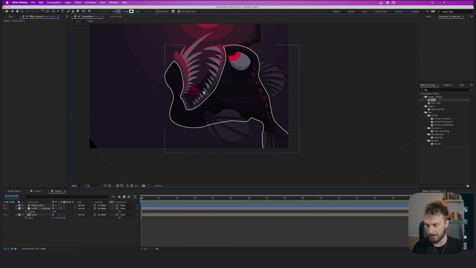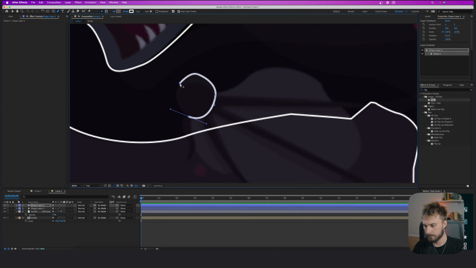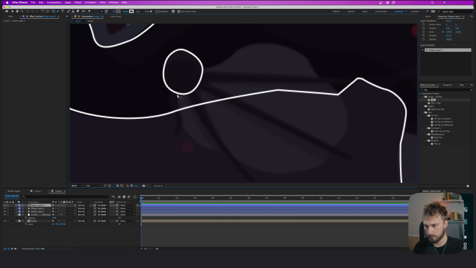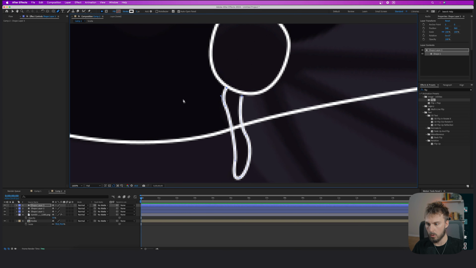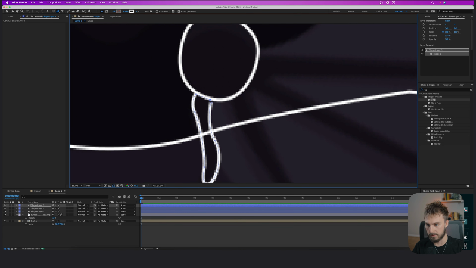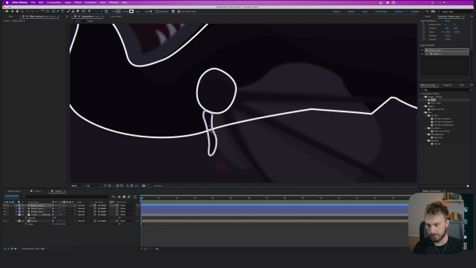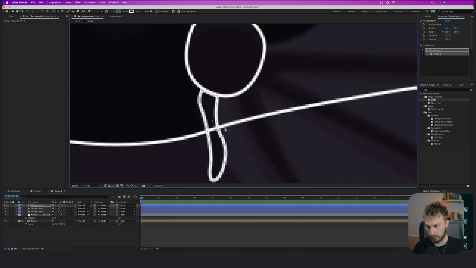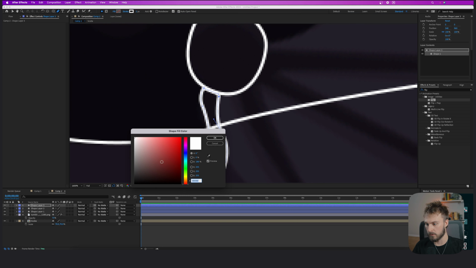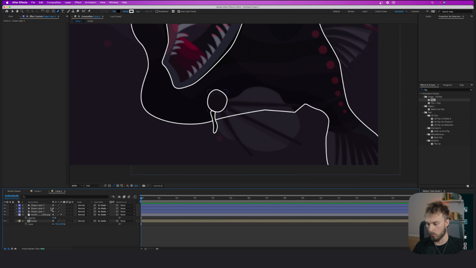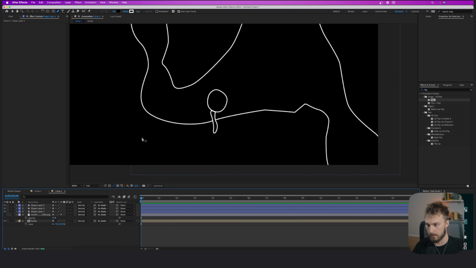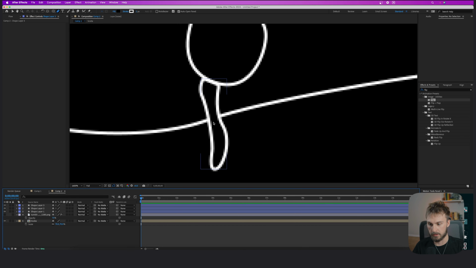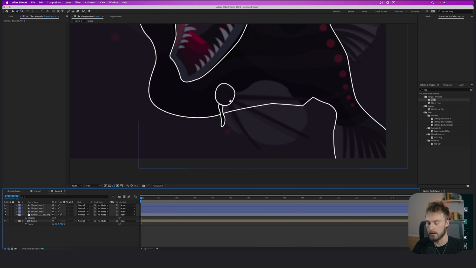All right, now that the body is outlined, I'm going to move on to outlining this fin right here. One thing to note here, since doing this fin, you can see that a line is obstructing it. What we want to do is just change the fill of this to black. And now when we unhighlight this, it looks like it's just a simple way to remove that line that's kind of obstructing it as we're creating this fin.